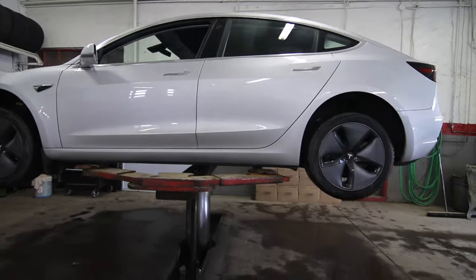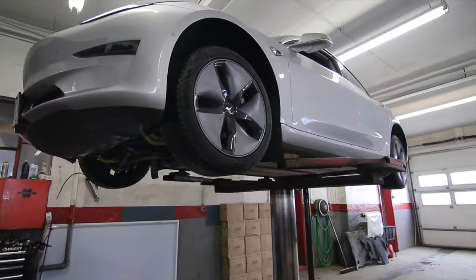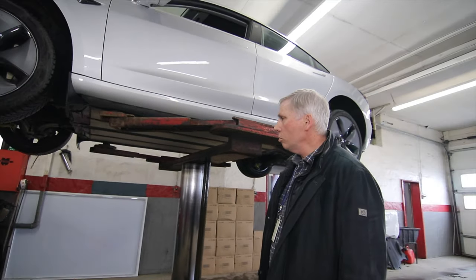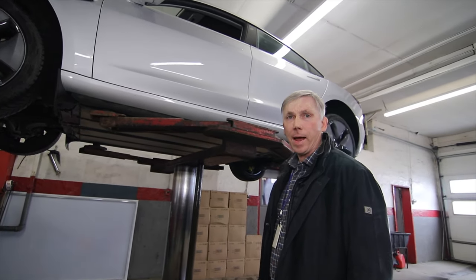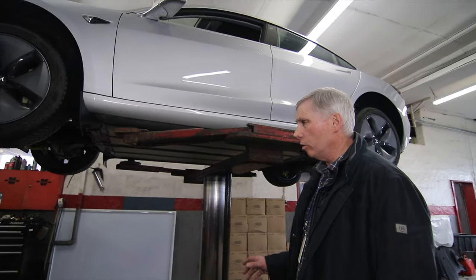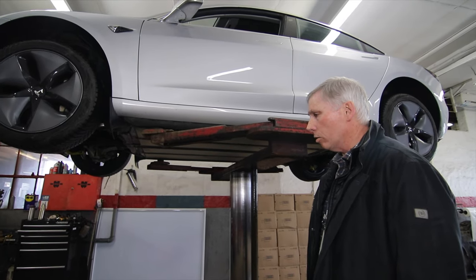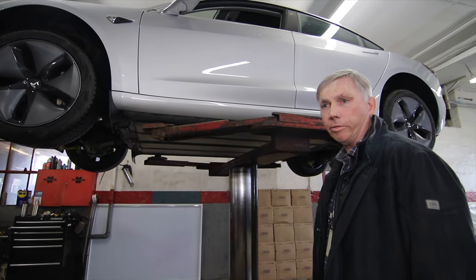Okay, now that we've got the car up in the air, Paul, you want to walk us through what's underneath here? Sure. So there are two elements to the battery pack insulation. It's actually more than just battery pack insulation. You've also got the pipe insulation, which is required in order to get the full benefit.